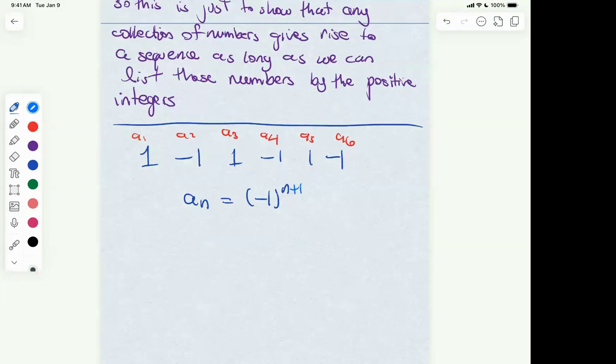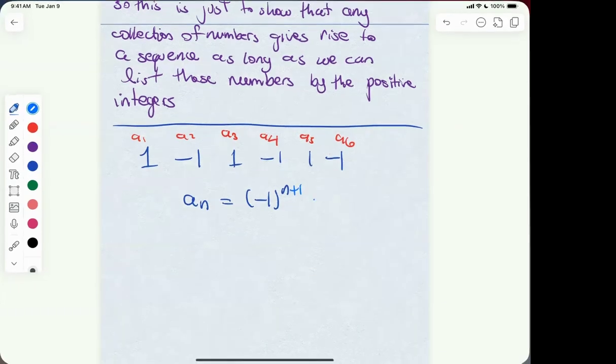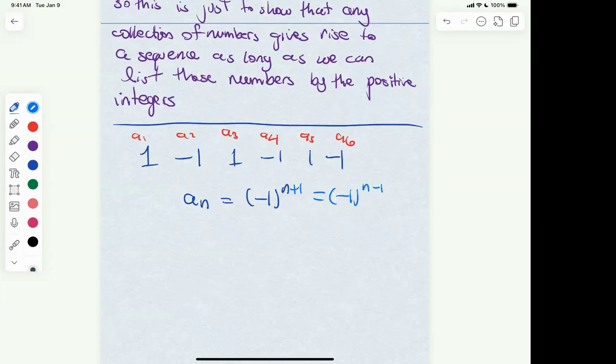You kind of have to work it out for yourself, because sometimes the index shift can be annoying, which is why sometimes people prefer to start the sequence at zero. That could save you some headaches. Which, by the way, does give you the same formula as -1 to the n-1, right? It will have the same result. So it's also useful to understand that even if you have a formula for the sequence, it can be presented in different ways and still represent the same list of numbers.